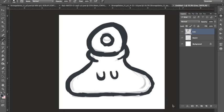Now we're like 50% done with the whole process. So the next step is you're going to create another layer, and this one's going to be called color. But here's a trick. Color is going to go underline. Underline, that's the way you can remember. And then turn off sketch. You don't need to see that anymore. Alright, now we're just going to color it in like it's a coloring book.